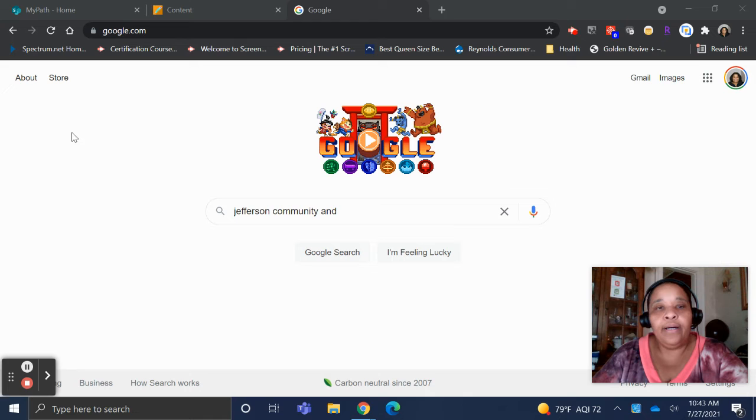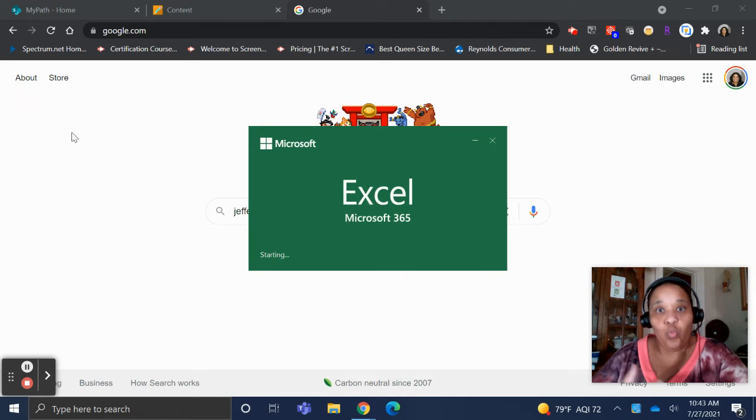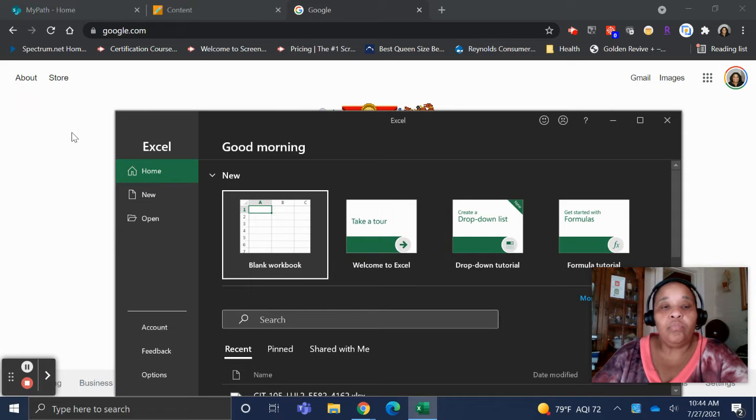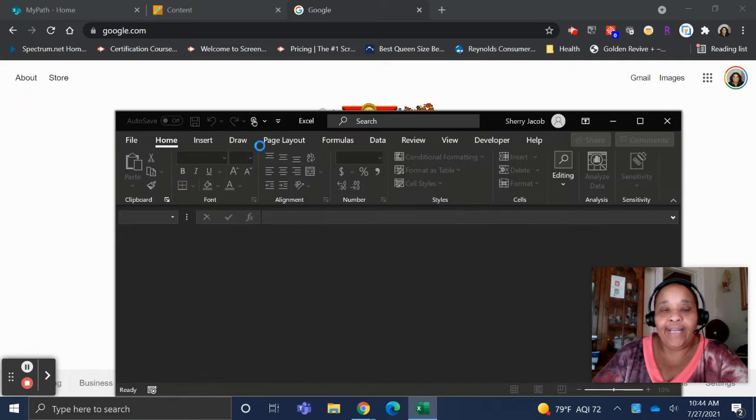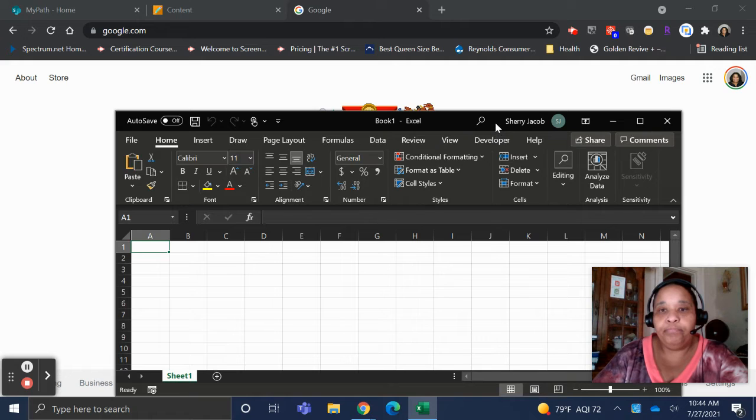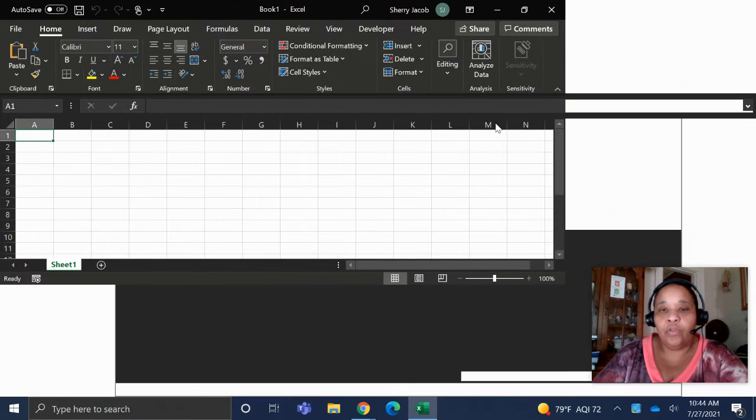So when the Excel application actually comes up and I'm able to get into a worksheet, that's what a blank spreadsheet in Excel is called, a worksheet. Okay. So I'm just going to use escape here so that I can get right into a blank worksheet. Okay.